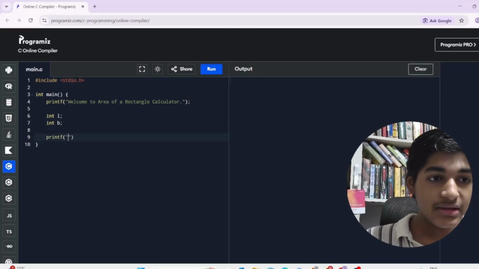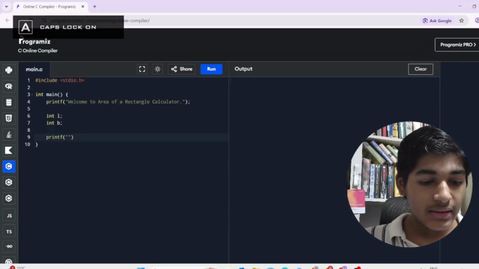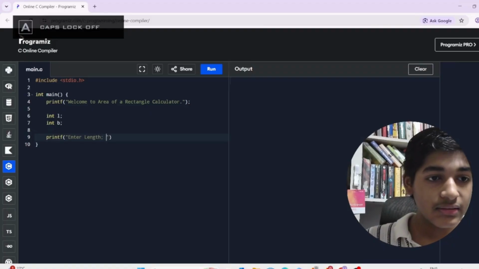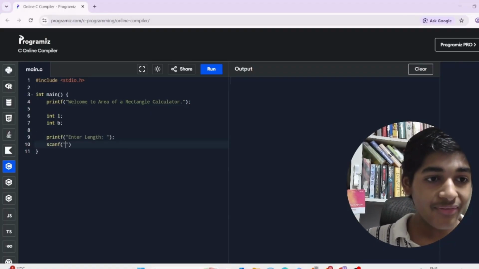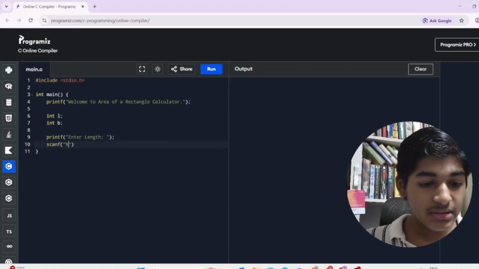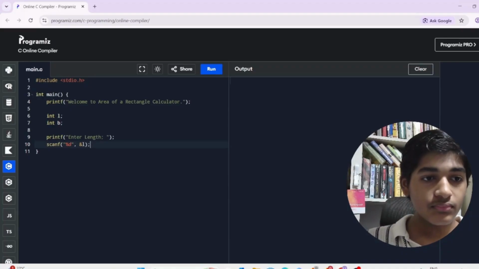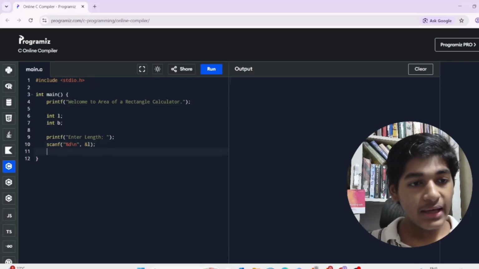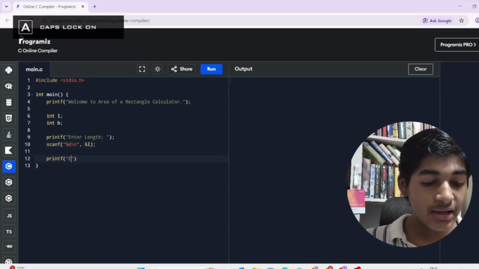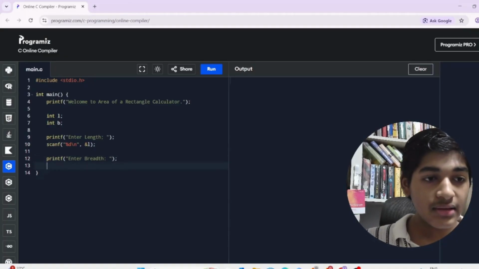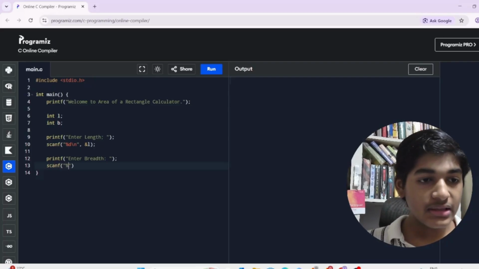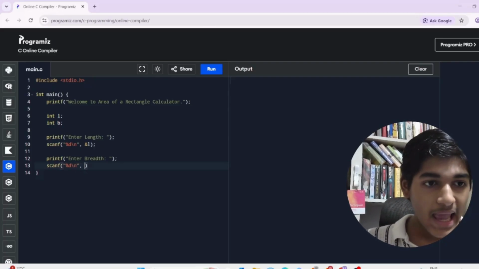And then I'll write printf enter length, and then scanf percentage d comma ampersand L. Then put a new line. Then after that I'll write another print statement, enter breadth. Then again another scanf statement, percentage d backslash n ampersand b.